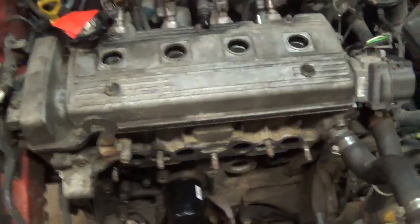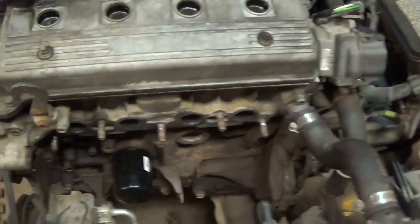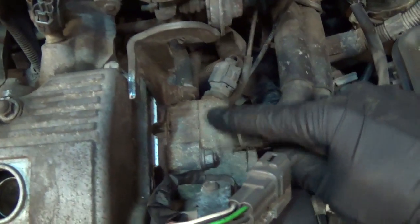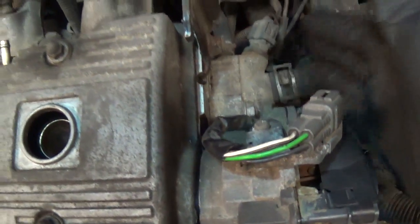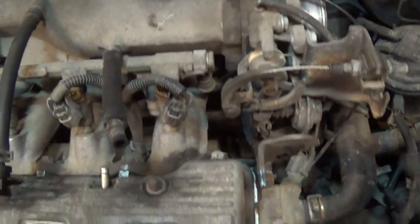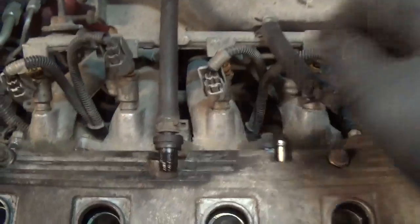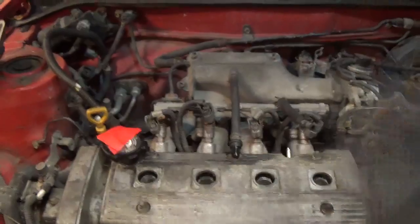So the game plan for the teardown here, I've already done this once before and developed a pretty good strategy. So very easy to work on, a lot of room. What we're going to do is pop the distributor off, pop this coolant distribution housing off, so we don't have to disconnect any hoses, just 3 bolts. Throttle body, also 4 bolts, swing it out of the way, you don't have to disconnect any cables or wires. And then obviously fuel rail and wiring harness down here, and we'll take this whole assembly, intake manifold and head, off together.